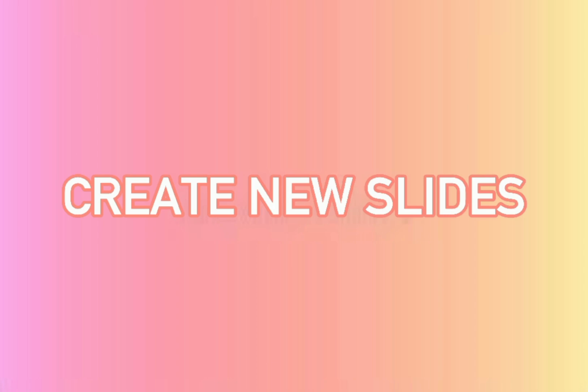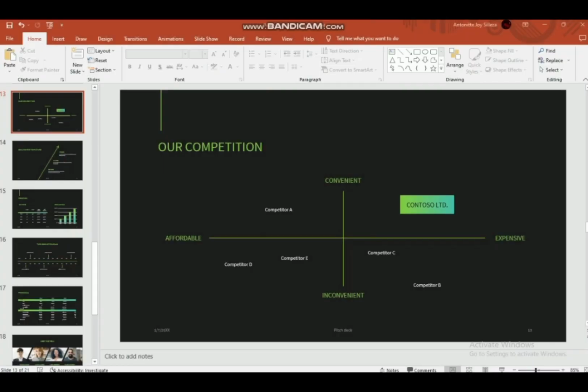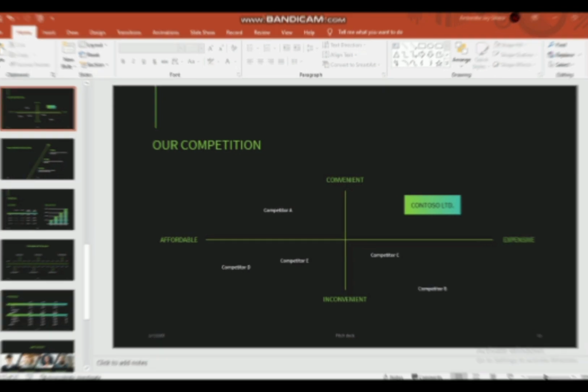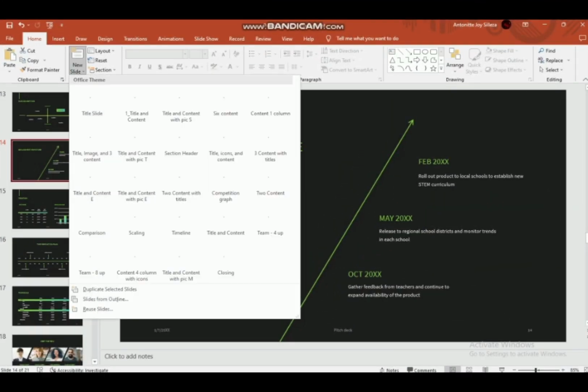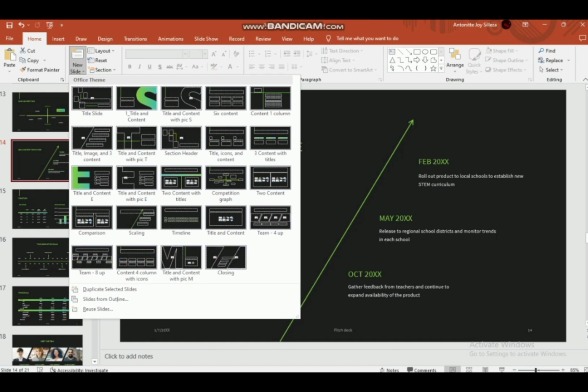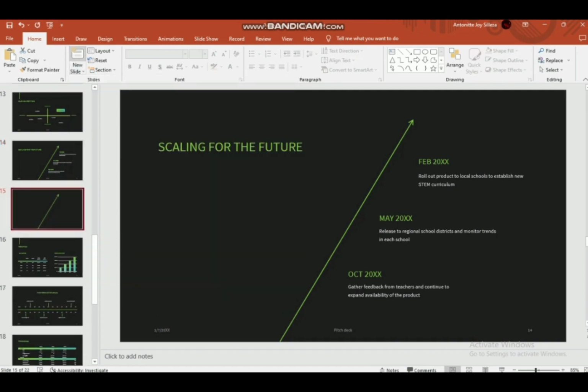Create new slides. Every presentation begins with a specific slide, the title slide. Moreover, you can add additional slides easily to the presentation in these ways. Select the slide that the new slide should come after, then click the Home tab in the ribbon and proceed to click the New Slide button. Remember, the New Slide button works in two ways. The upper side of the button drops in a new blank slide, or you can choose the layout of your new slide from the lower side of the New Slide button.